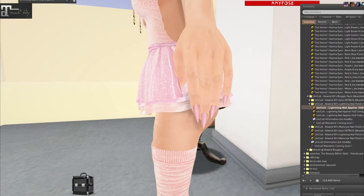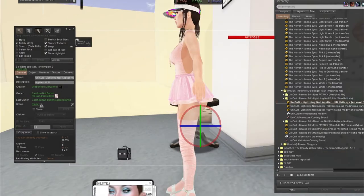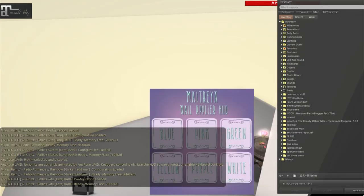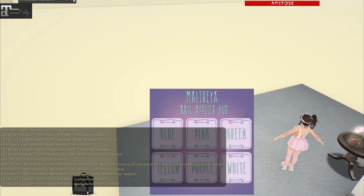Where is it at? Where's my HUD? Is it not loaded? Okay. I know it works. I had it on the other day, so I'm not quite sure what's going on. But I am going to relog and see if it'll show up then, because it still hasn't. Maybe if I take it off and put it back on too. I'll try that too. Yeah, still nothing, so I'll relog. I'll be right back. Hey, it's showing up. Whee! Okay, I knew it worked because I'd used it before, so that was just a little odd that it wasn't showing up before. So here we go.